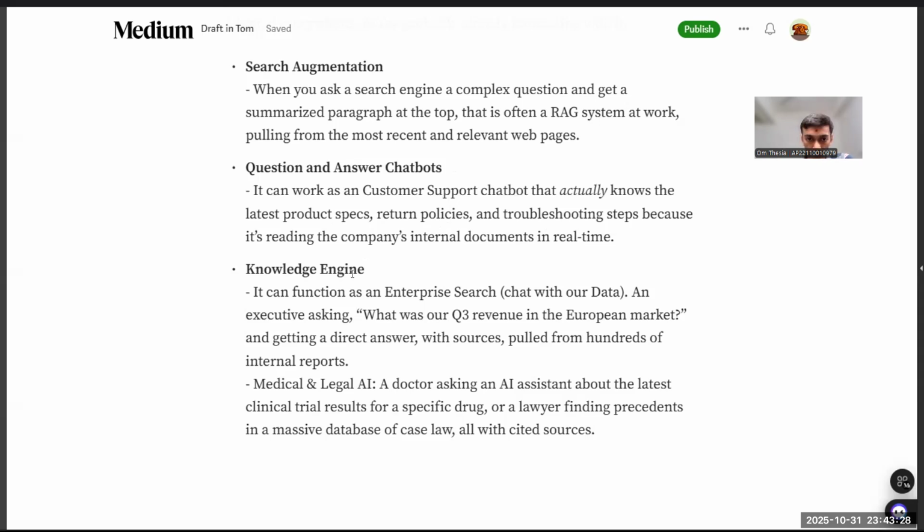Another use case can be a knowledge engine. If we want to ask questions based on our private, company-specific data, it can also be done using RAG.